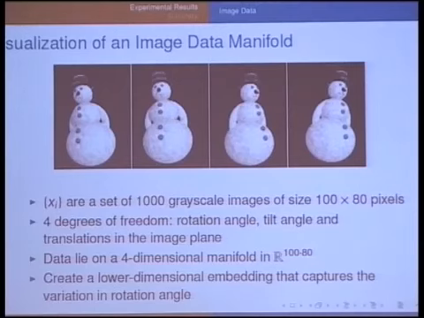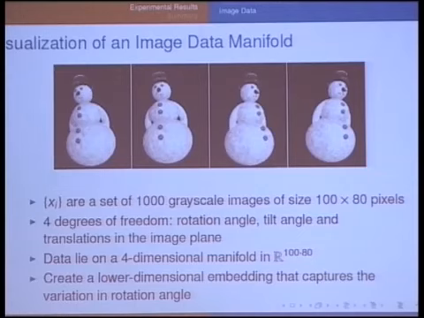Well, tilt is kind of an uninteresting degree of freedom here. If you tilt, you're going to get a large change in all the pixels. And that's kind of the first thing that any method might come up with, is the tilt. It's giving the most bang for the buck, but it's not as interesting. Whereas rotation is a much more subtle degree of freedom here, and it might be interesting to try to explore that.